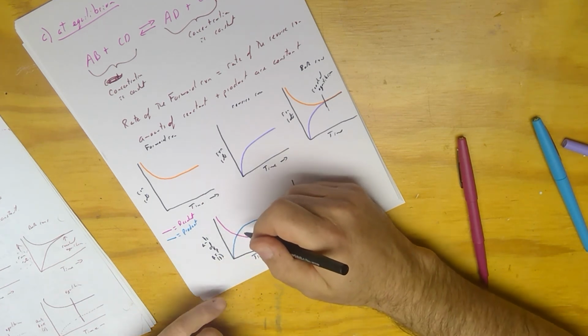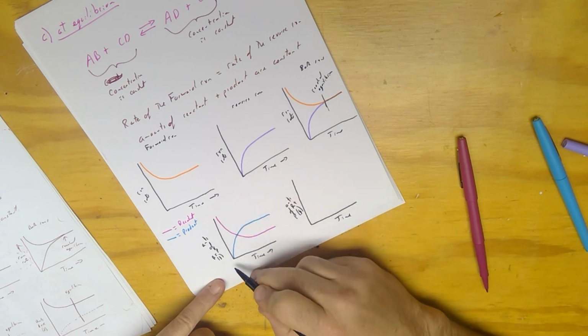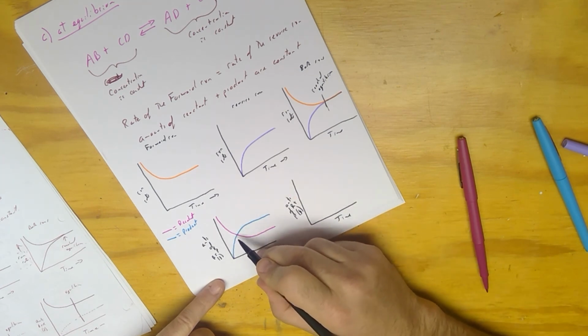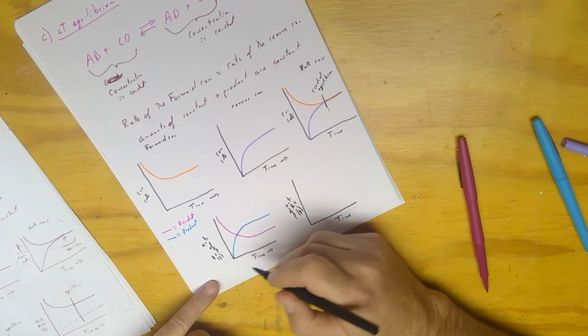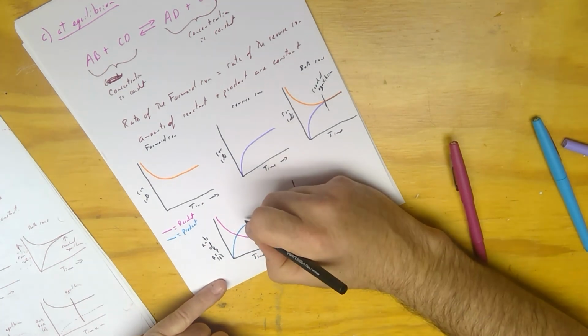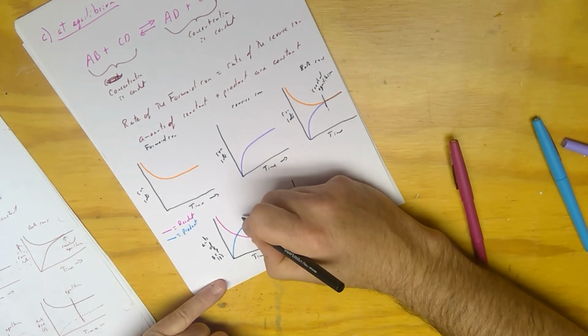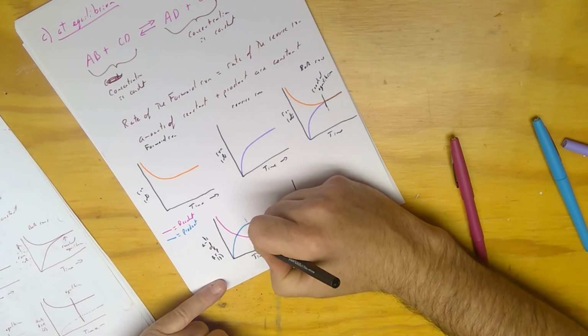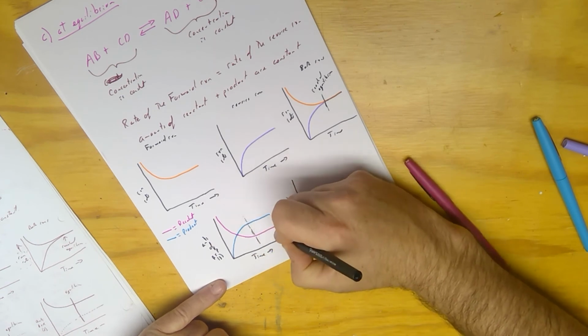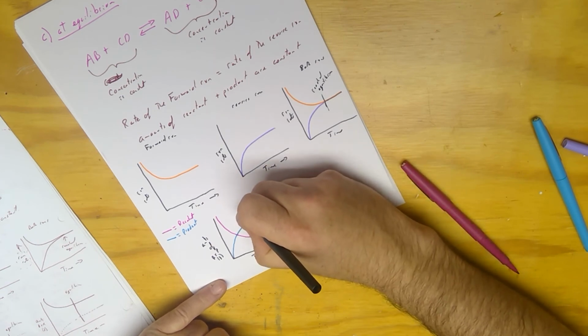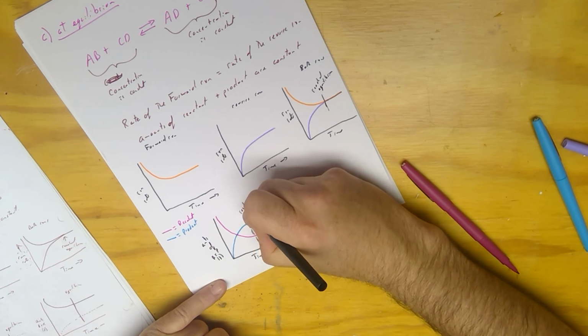It's not here. It's not where they touch because the amounts are still changing. What did we say about the amounts at equilibrium? They are constant. So where on this graph does it stop changing? Somewhere in here, where these amounts are constant, it reaches equilibrium.